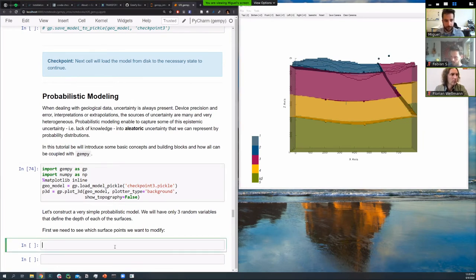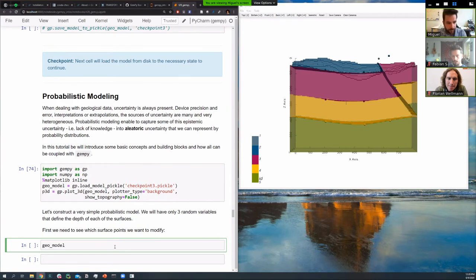Okay, so now we have seen how we can just move the layer up and down. So I'm going to make a fast example of how we can very fast modify the GemPy model, and not only that, but how we can get an estimation of the propagation of the uncertainty from our input to our output. So what I'm going to try to do is automatically do the moving of the slider that I was doing before. And for the first part, I'm going to just use NumPy.